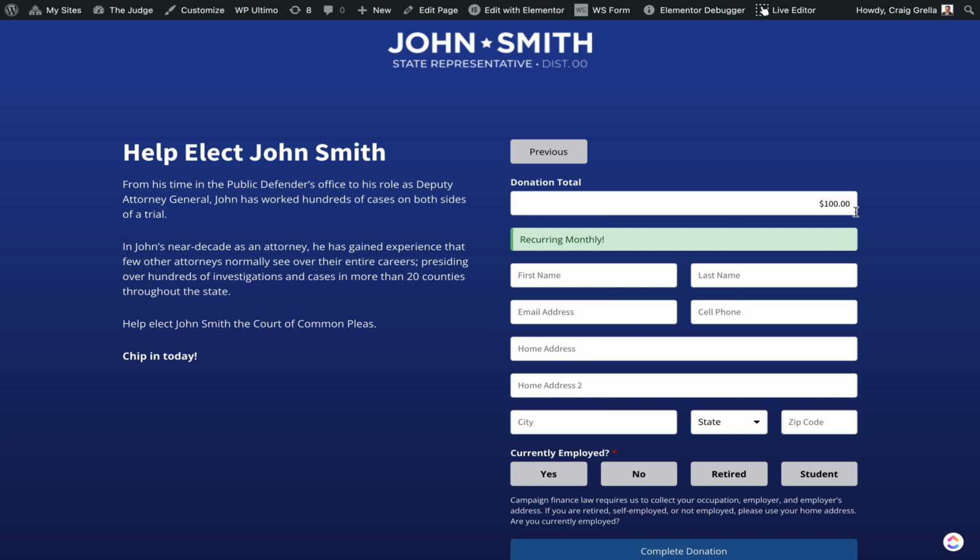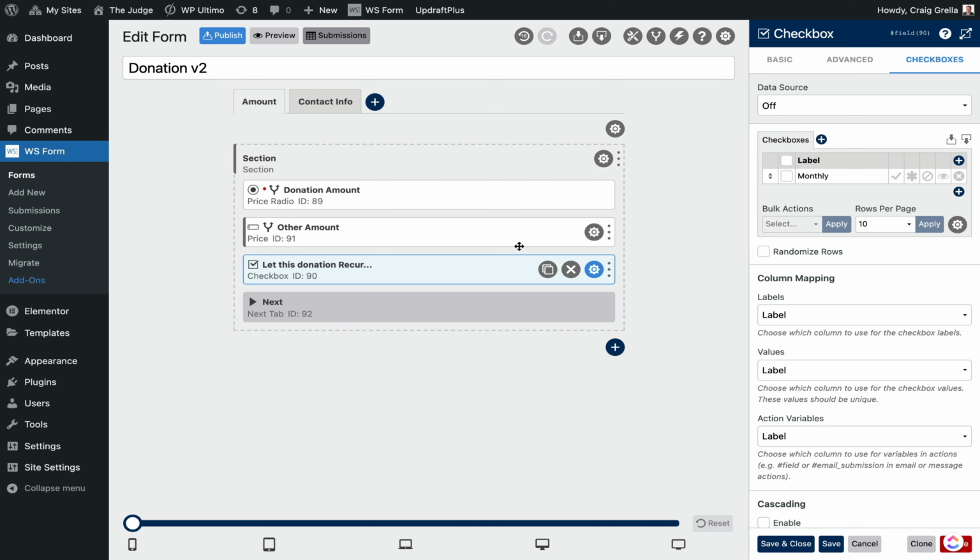You could move this field over, put the recurring monthly next to it. You could do all sorts of things with this, but we're going to leave that here for now and just give them a notification that, hey, this is recurring monthly. So that's what we're going after there, right? So we'll build that into the conditionals when we get into the contact info on the next page.